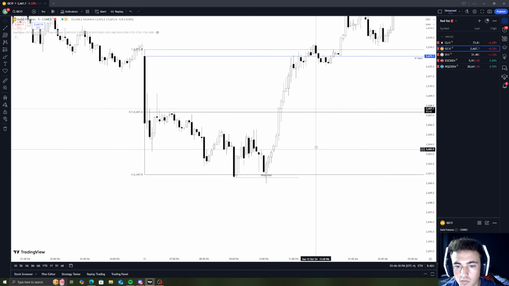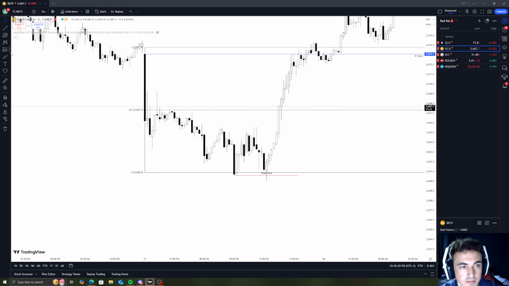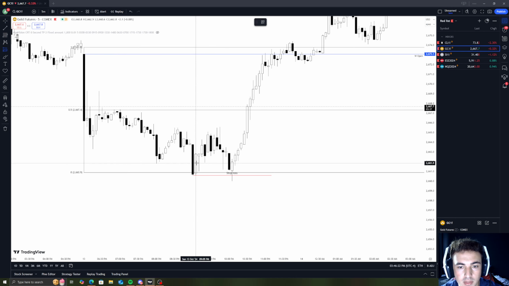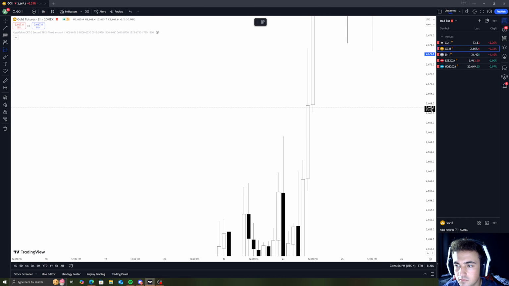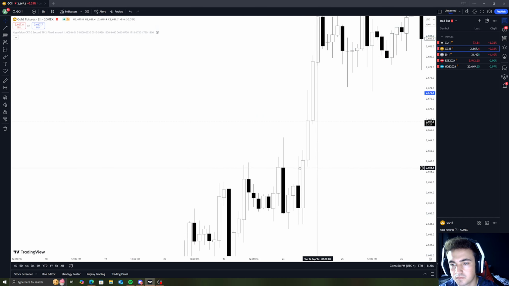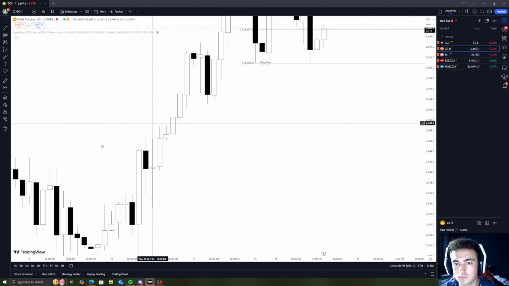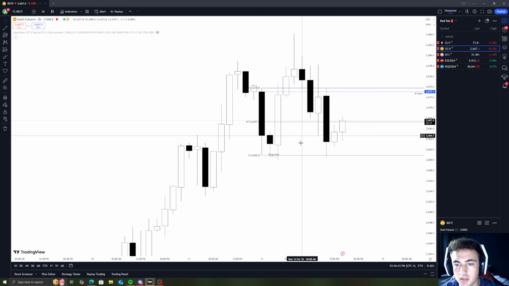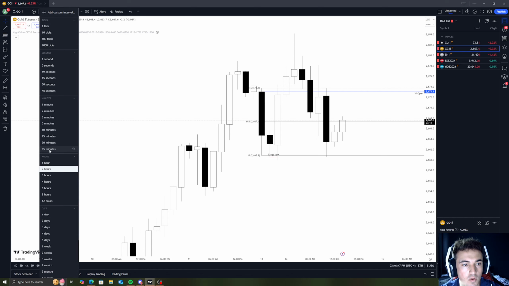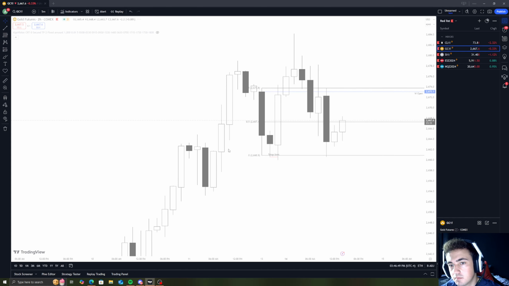So the entry I took was when we got a retracement after the 1 hour closed. So the 9 o'clock 1 hour wicked this low, right? Wicked that low. The 1 hour closed at 10 o'clock, and the 2 hour closed at 10 o'clock. So what happened after 10 p.m.? Let's mark 10 p.m. and I'll show you.